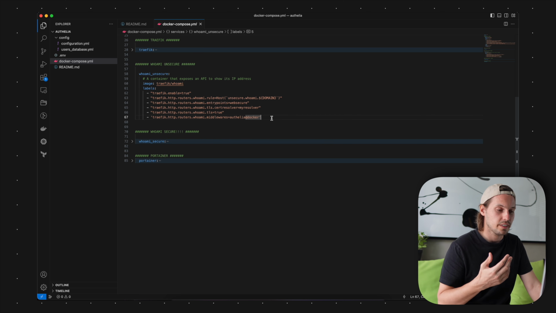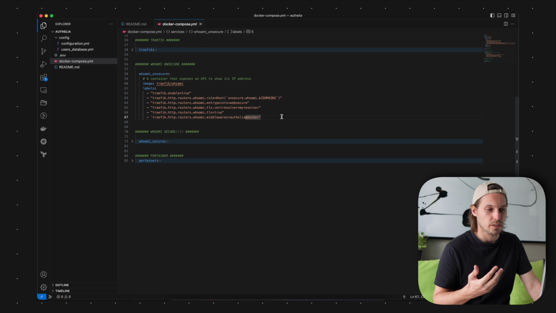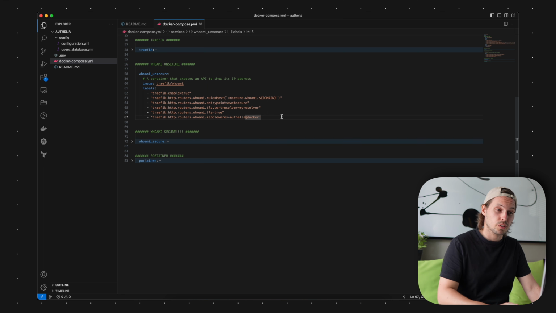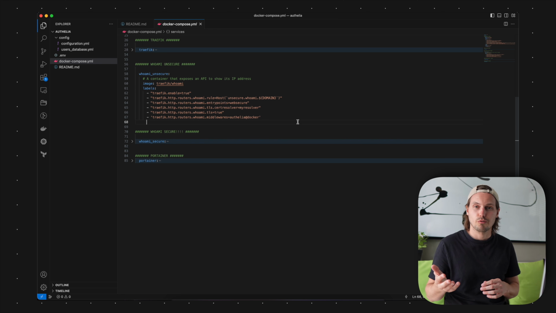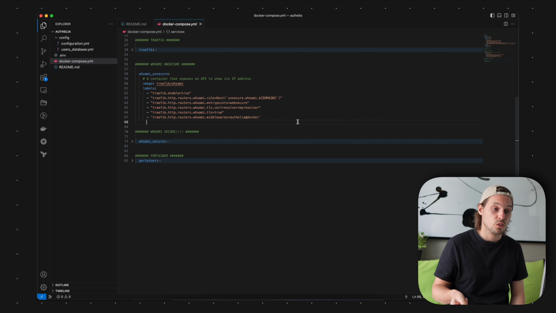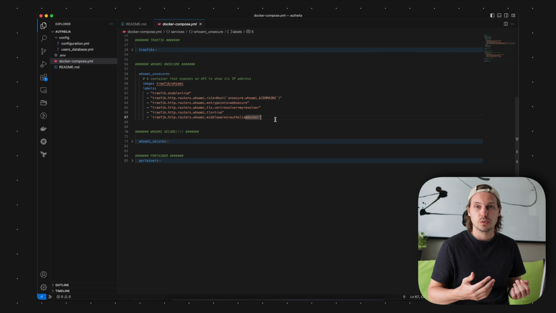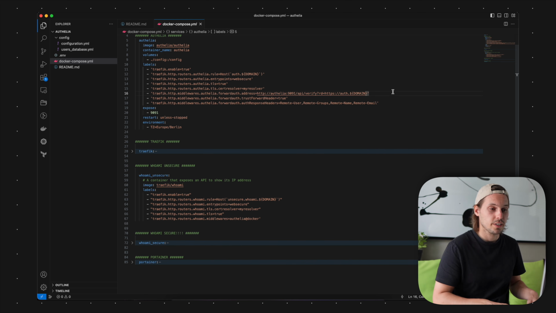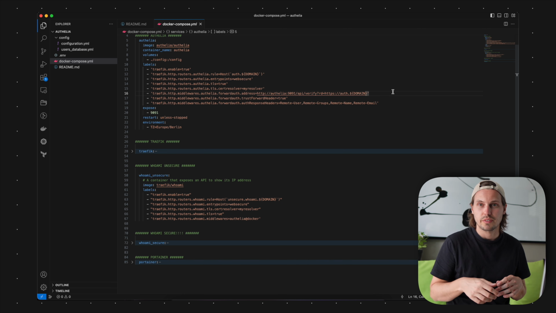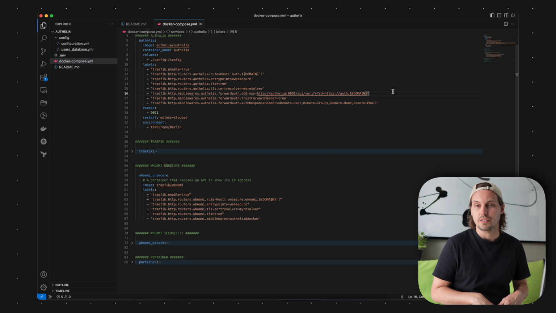So we are saying the HTTP router of whoami should use a middleware. That means whenever a request is coming to that specific container here, the request is first routed through the configured middleware. And this configured middleware is authelia@docker. And I'm able to use that here because I configured this label up here in Authelia, which makes me able to use the authelia@docker middleware at every other container in my setup.